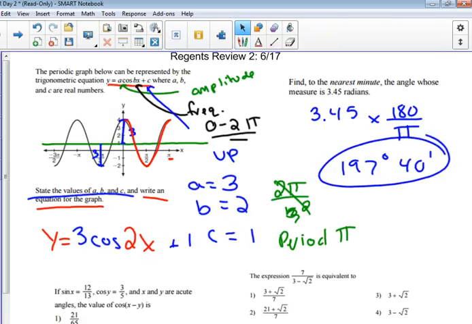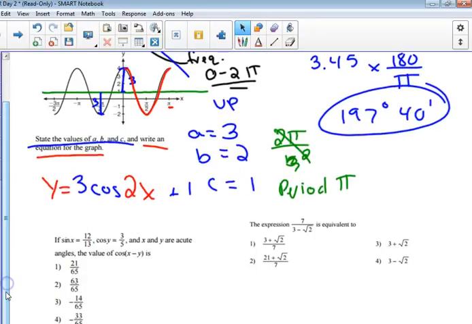Do you remember doing that one in your last region? Something similar, right? They like this kind of stuff where they give you radians, but not with the pi, where you actually have to use your pi key to do your conversion. So I think you'll get something like that.